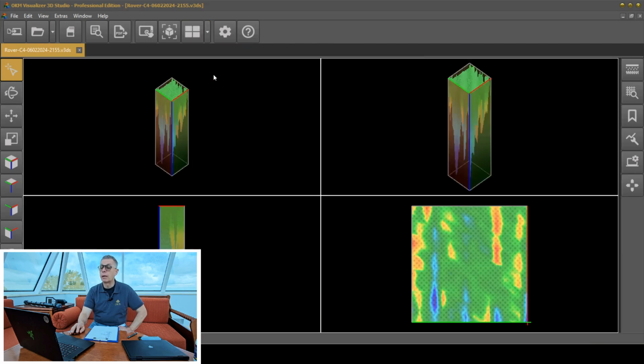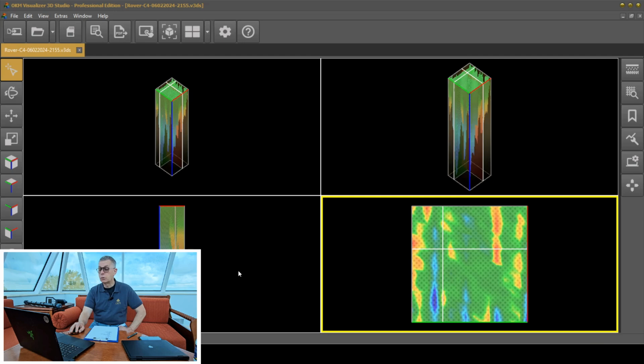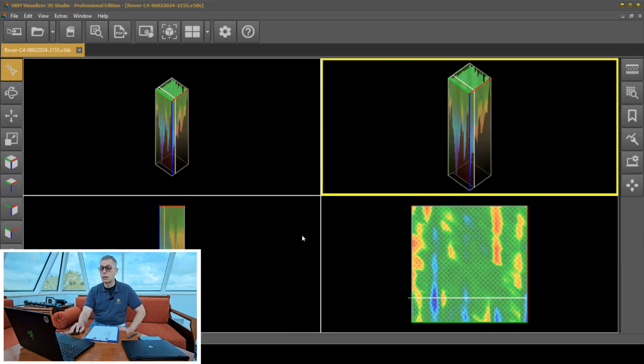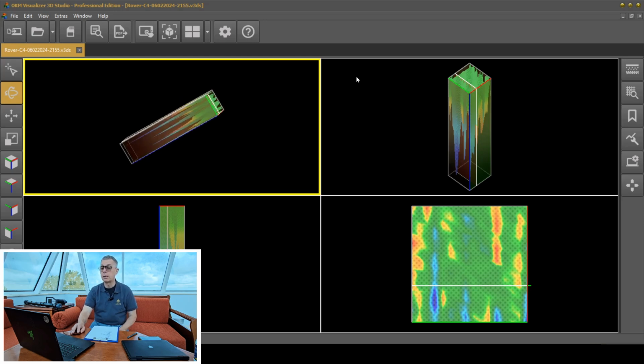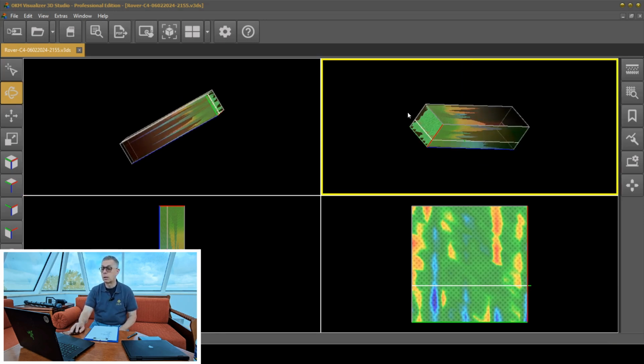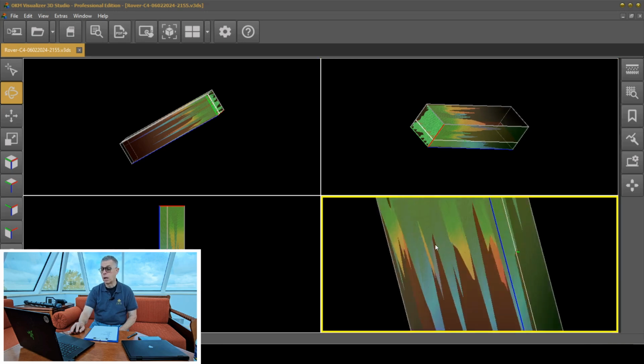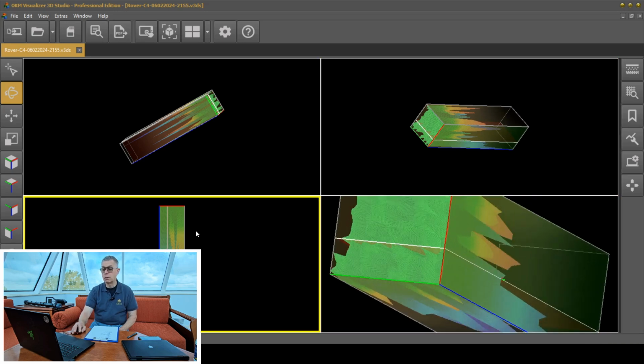Okay? And then I can go quad view, which means I can change every scan and it is just broken into 4. But here's one of the things. I could take this one and move this one independently. I could take this one and move this one independently. I can do the same with this one, move it independently, etc., all the way down the line. Those are some of the positive features of it.